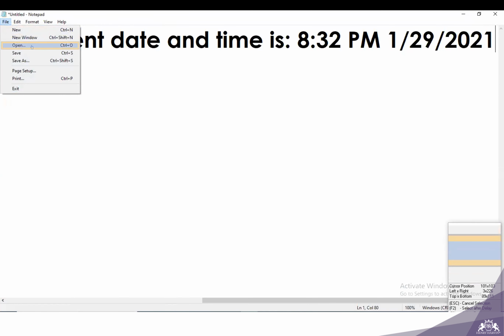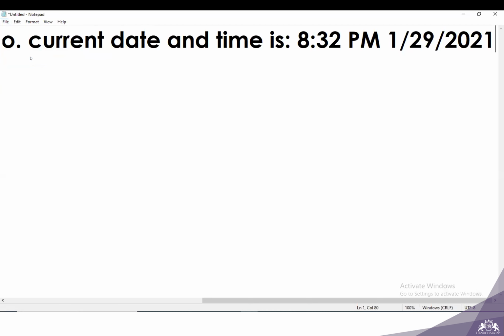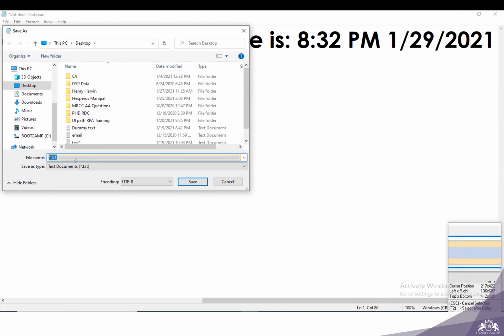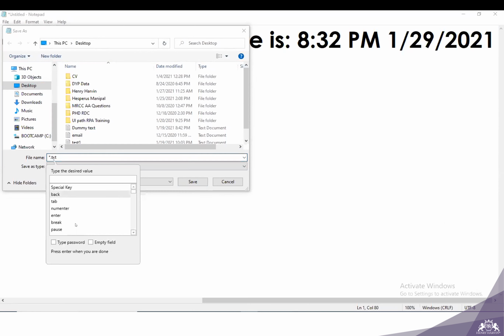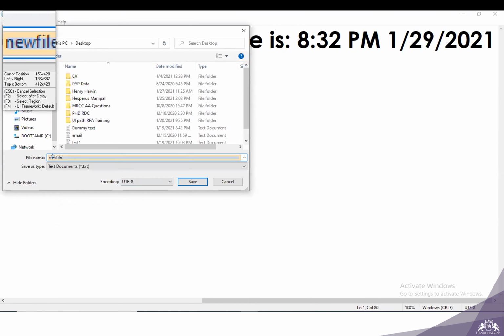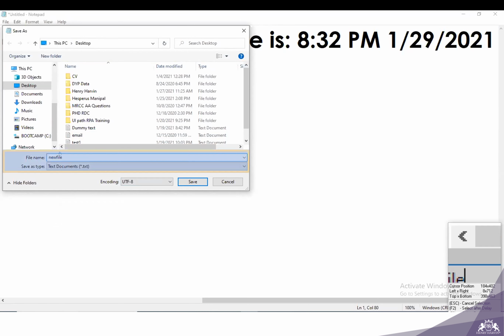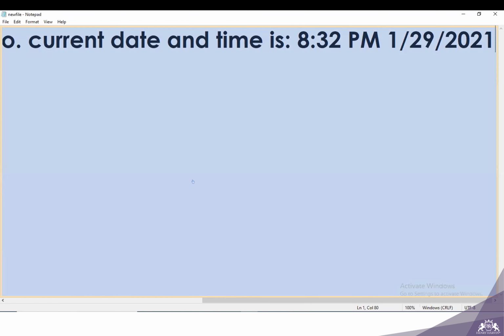After that, you have to click on save as, because we haven't saved that file yet. Once I click save as, this window will appear, and I will not click here and there. I'll directly click in the file name section. The very first thing I'll do here is empty the field, because .txt is already written here. So I'll say empty field, and I'll type new file, and I'll press enter. So the new file name is new file. All right. And once it is done, I'll say save.